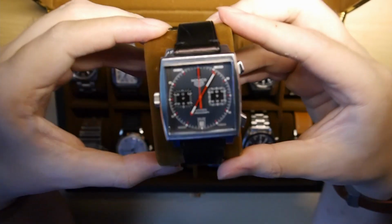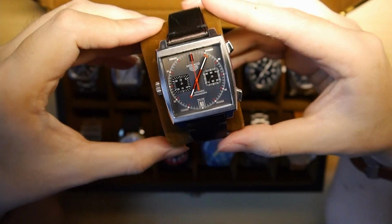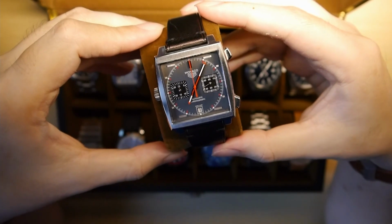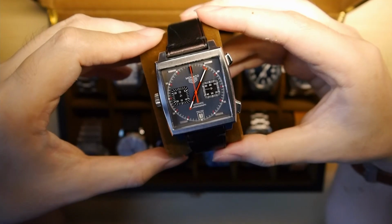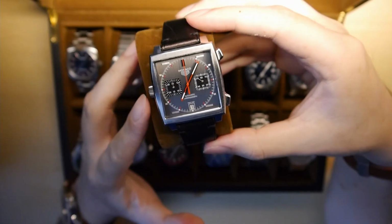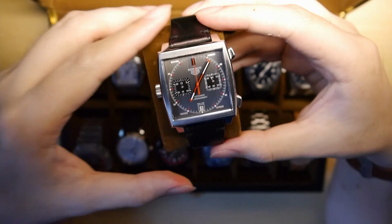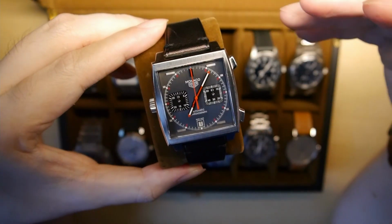But I really do love the Monaco. It really just has this wrist presence that none of the other watches can match. I love the sportiness of it, I love the unconventional nature of it. I love how it's been around for 50 years, the design has remained relatively unchanged and yet still looks avant-garde. There's a lot of versions of the Monaco, but I went for, of course, the historic left-hand crown one, and I didn't go for the blue dial one, if you guys notice. I went for this sunburst grey, which is a limited edition, which I guess is rarer on the market.